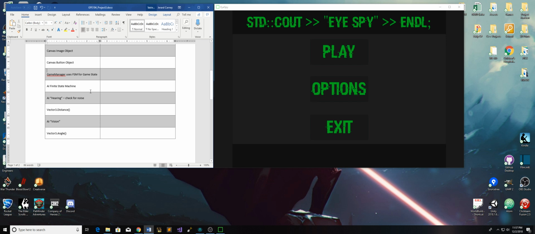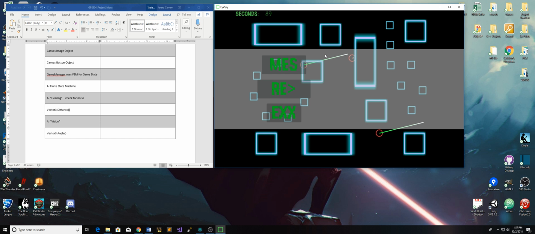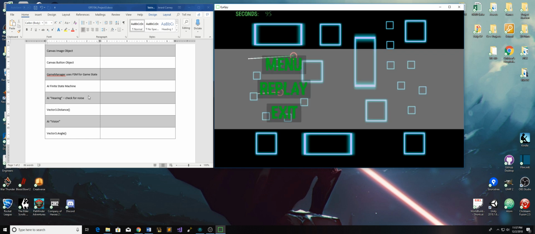AI finite state machine. Let's go into this. So the state of the AI right here. I have my wrap feature again. Oh dang, let's replay. Wait, hold on, sorry. Finite state machine. I do not have the AI hearing for sure.